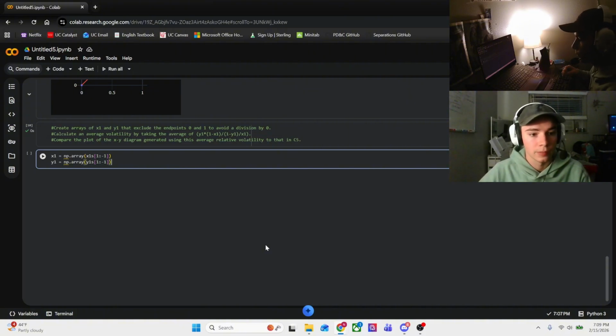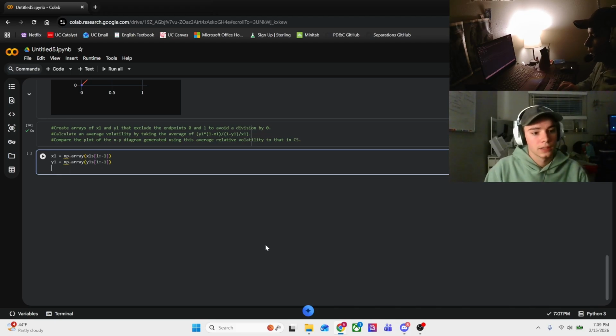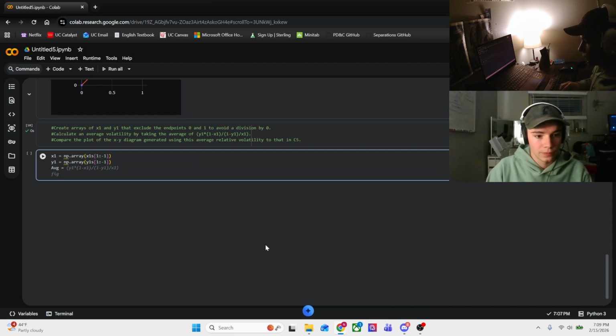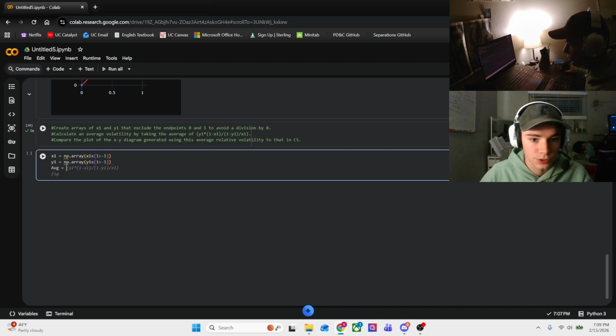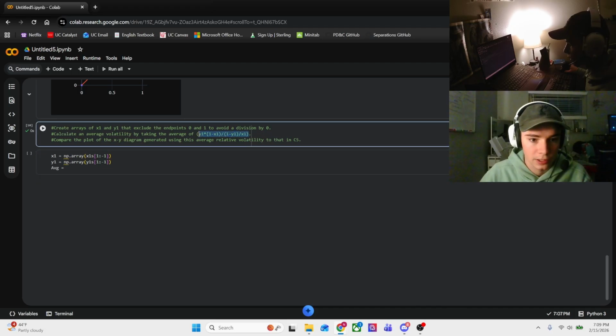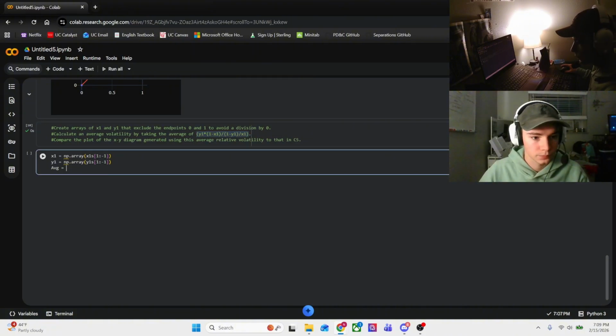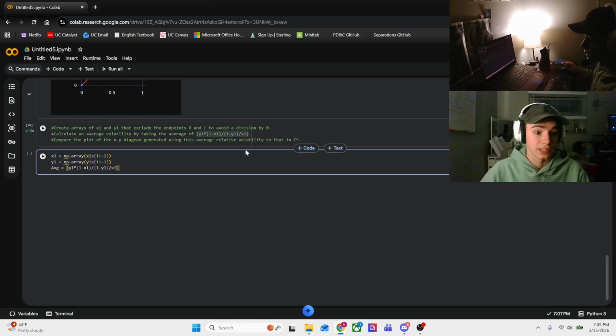We've excluded our endpoints. So now we want to put in that average volatility that we were talking about. So I'm going to say AVG for average is going to equal, yeah, exactly that. I will just copy and paste it from up here. And this value here is going to be our relative volatility, which is going to stay constant in this problem.